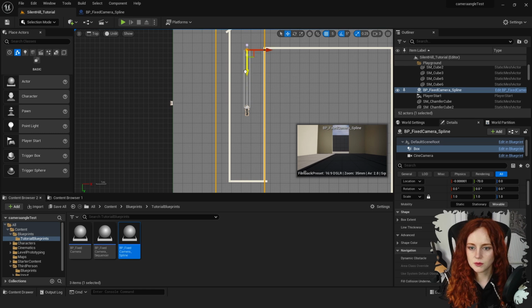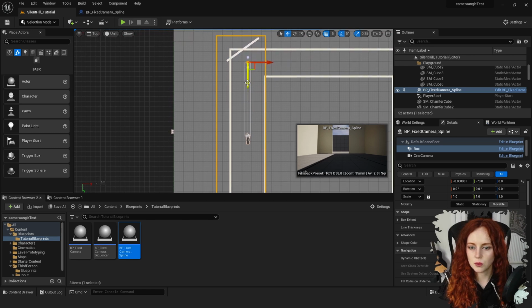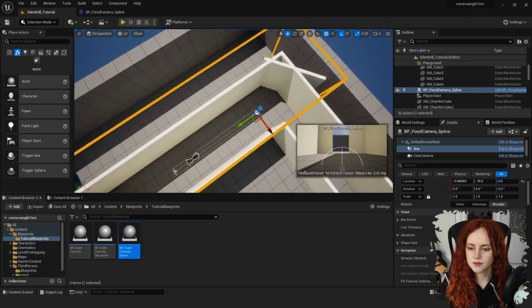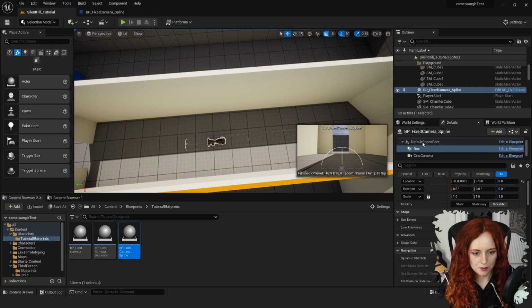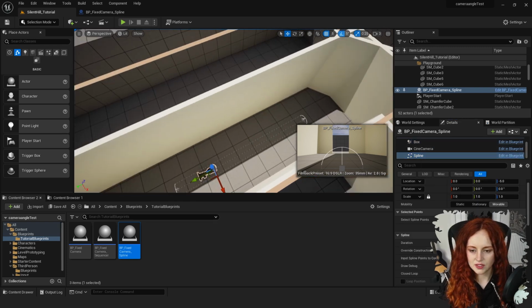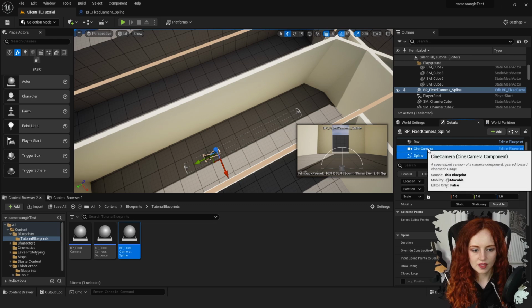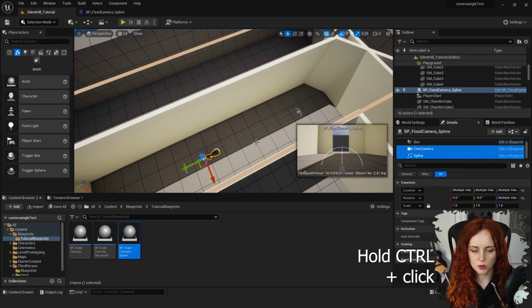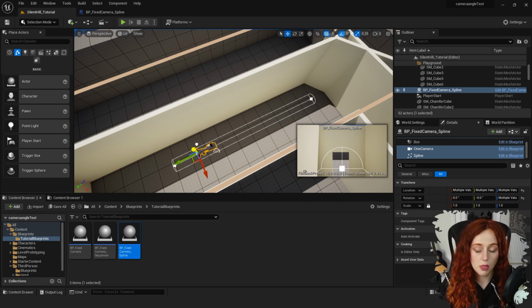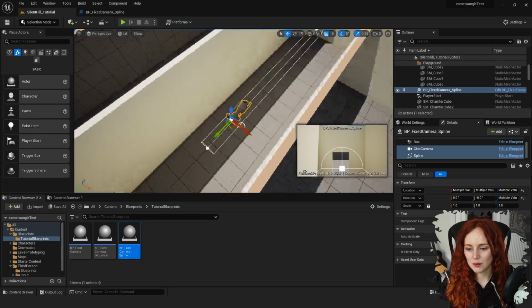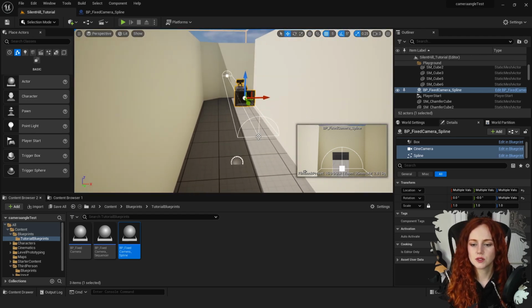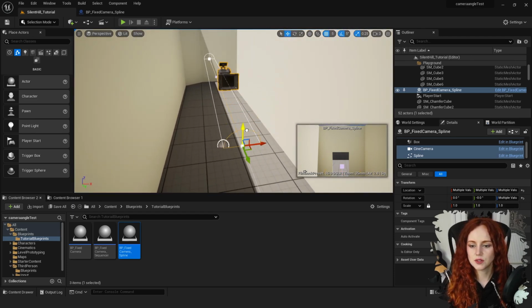So the spline points, I'm just going to put one up the end, and one can stay relatively near the front. Back to perspective mode. Oh, the spline is in the floor. So let's click on the spline and the camera actually. If you hold Control while you click, you can select multiple things. Can't speak properly today. And then there we go. We've got one spline point near the floor, so I'll keep that a little bit near the floor.